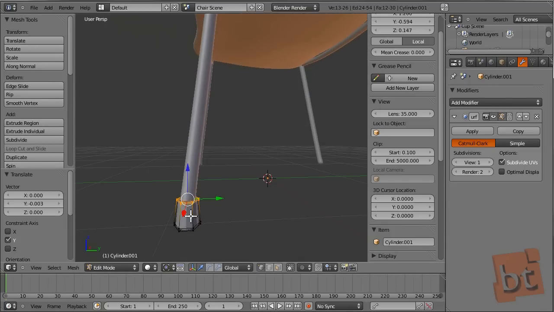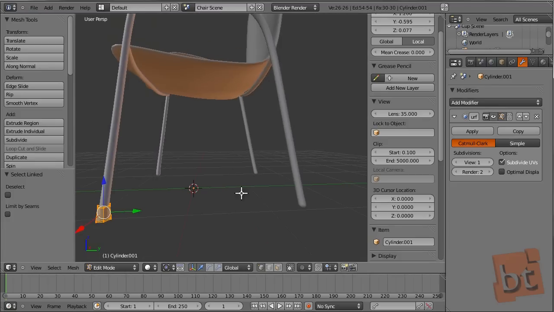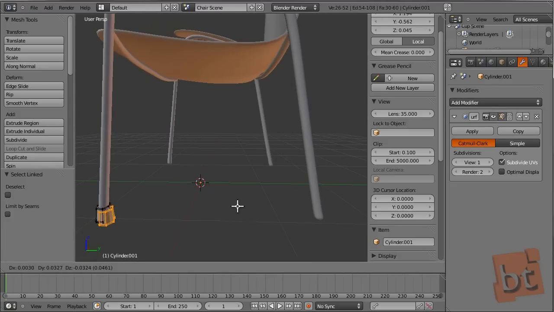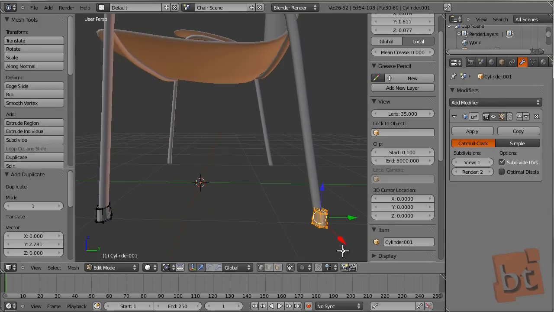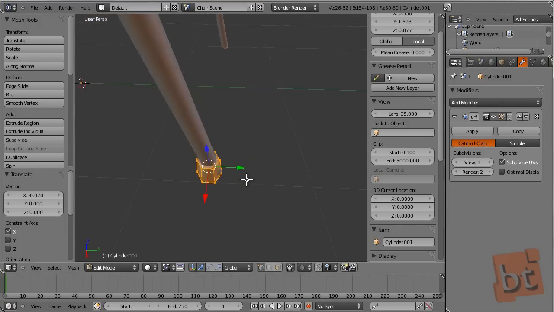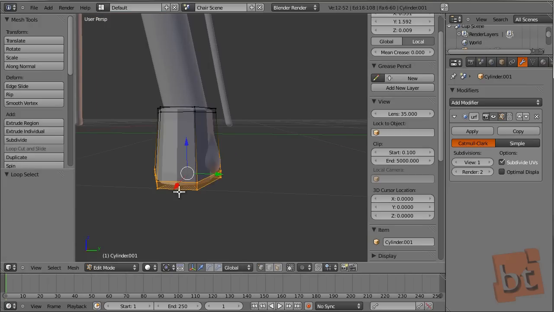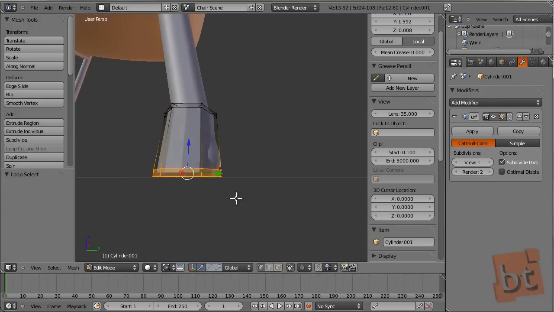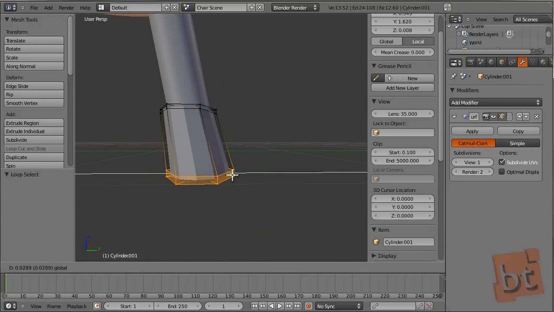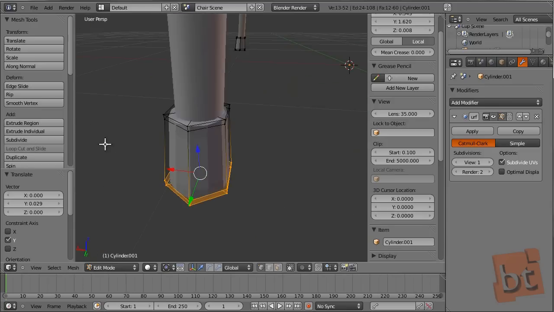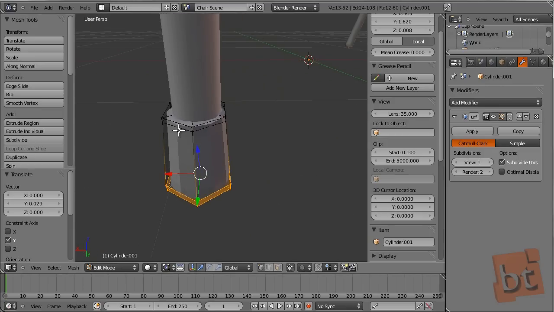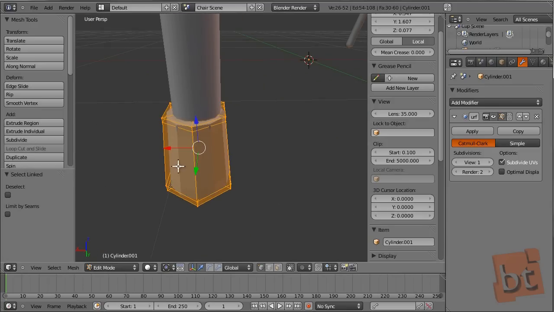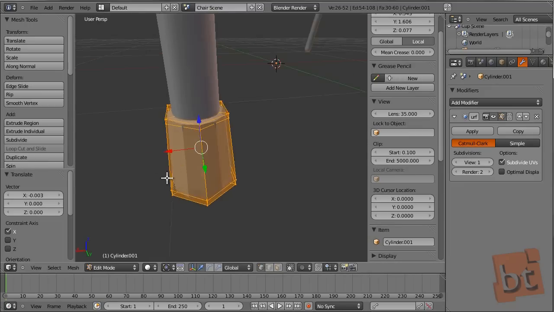Right. Now let's select this, and Shift D, Y to snap it to the Y axis and put it there corresponding with the leg. And now we can select this and this to move it back. Right, more or less it's working. Press L to select this group of polygons. There we go.